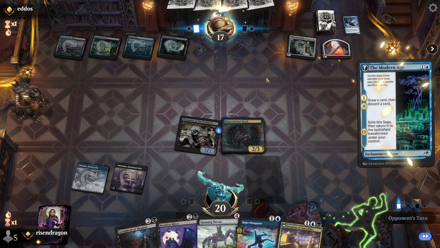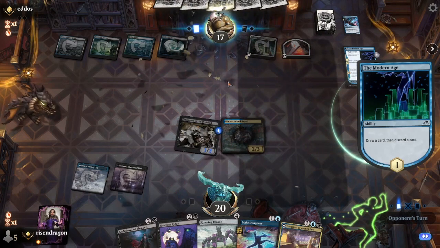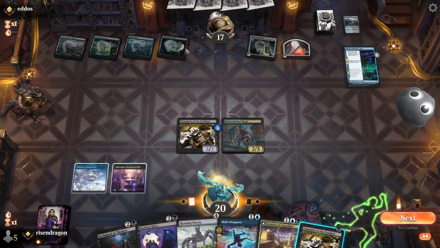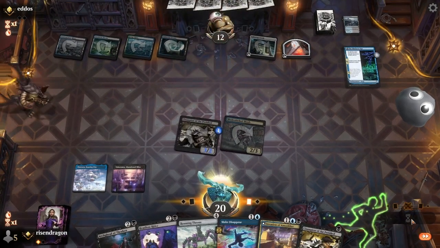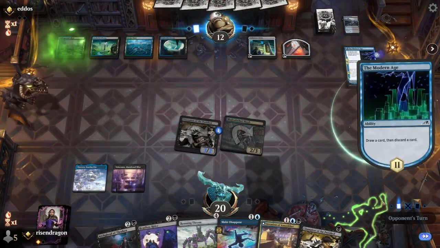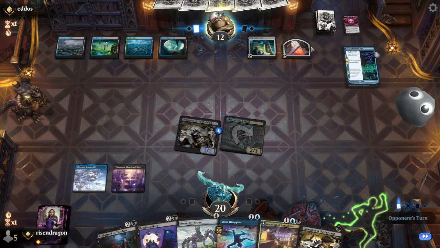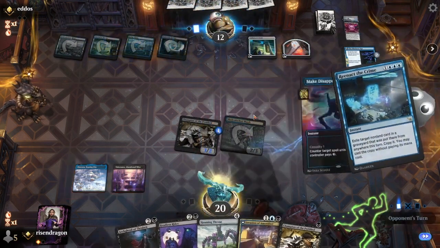Modern Age, draw a card. Okay, so they're fishing. They want to fish. I'm guessing they want to, although that's entertaining, I don't think that's the right play at this point. We need to make sure that we leave up the Make Disappear. Yep, that's exactly why.